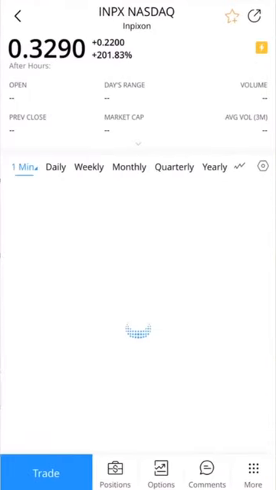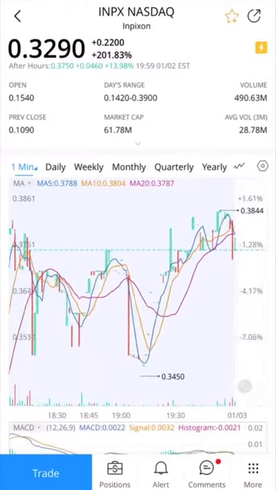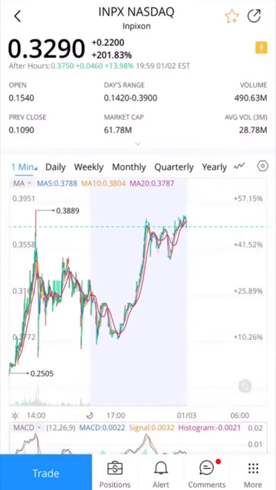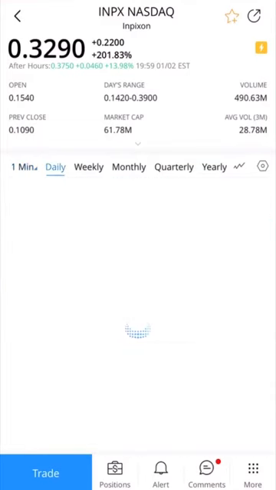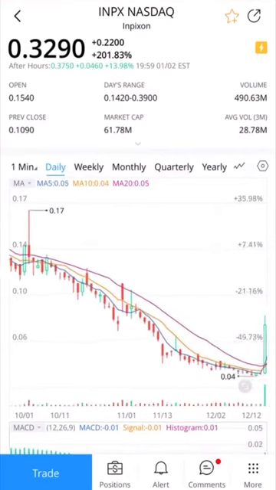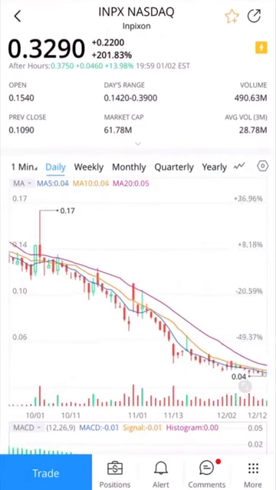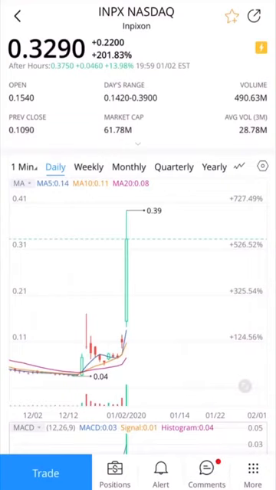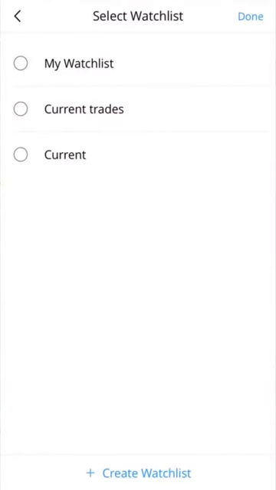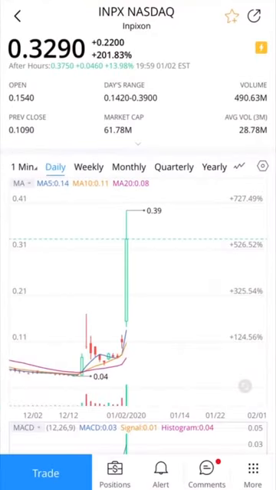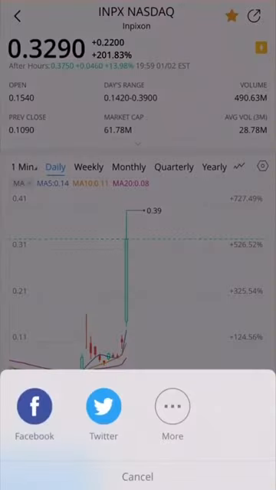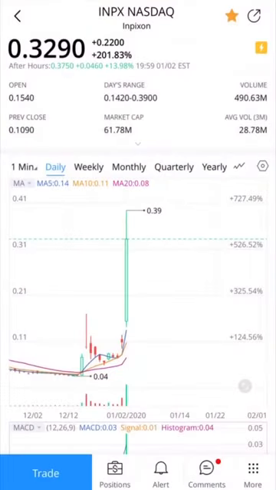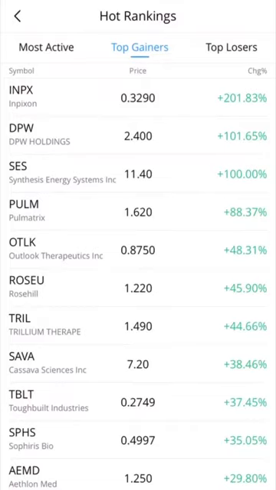I can actually click on INPX, and I can look at the chart. The cool thing is it does show me like after hours too, pre-market, after hours. That's one of the nice extra features of their charts. I can look at the daily, so I can see how it's been doing in the past, where the previous highs were. So I really like the charts on this. It's nice, it's simple, it's easy. But I can click on that top right here where it says, you'll notice that star with the plus. I can actually say add that to my watch list. I'm going to say done. I can also share it by clicking the top right button with that arrow. Share it to like my social media accounts.